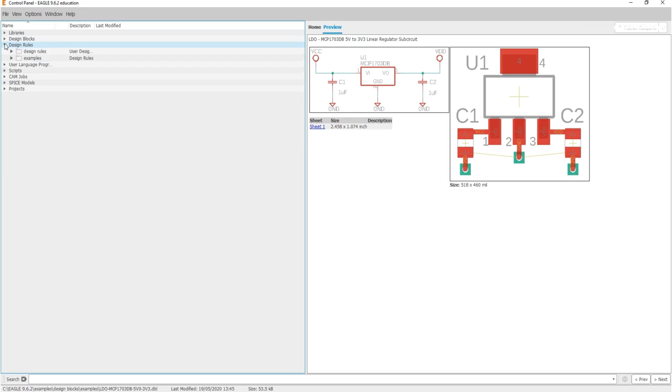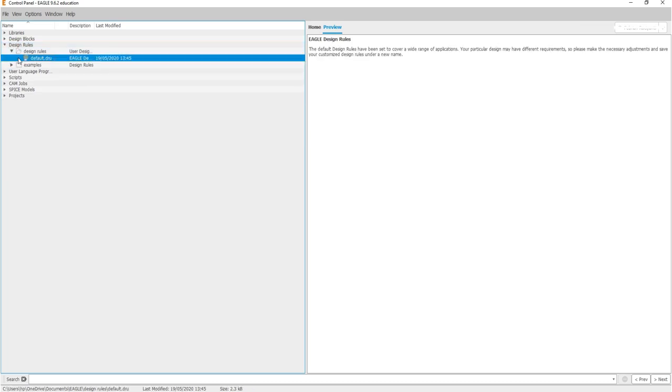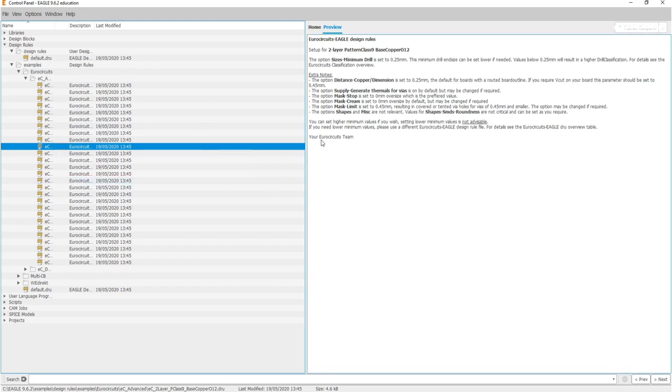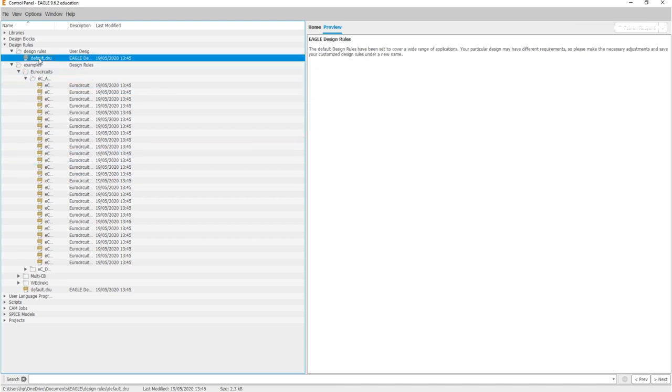The next one is Design Rule. Special design rules can be specified in Eagle to govern the board design. These can be saved as data sets in special files or .dru format. The parameter set that is to govern the current project is specified in the Design Rules branch of the tree view. If no data has been provided for the Design Rules or DRC command, Eagle will itself provide parameters.